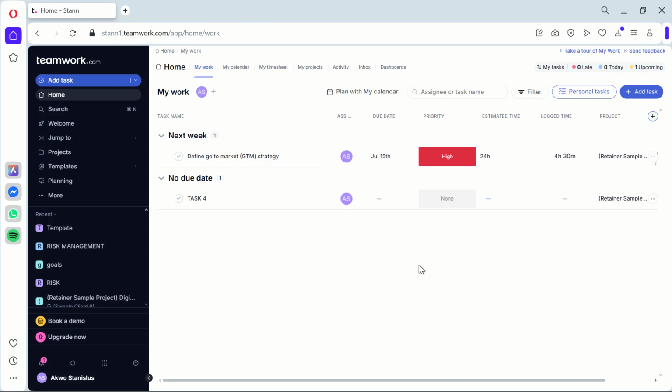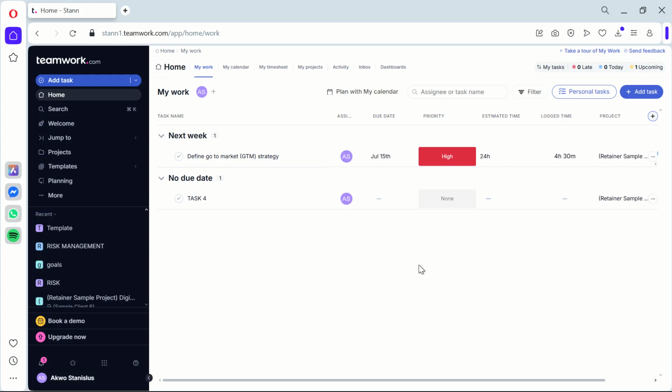In today's video, we're diving straight into how to integrate teamwork.com with QuickBooks for easier accounting. First up, you'll want to log into your teamwork.com account. Why? Well, it's because you need to have access to your settings and API key before you can proceed with the integration. This is where all the magic happens, so to speak.